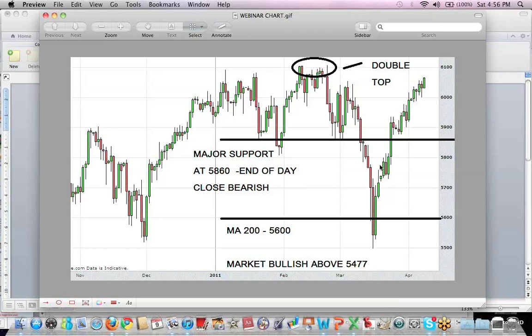And we can see on this particular chart that there was a nice rise from December. We had a bit of a correction in January, and then we made a double top in February. But when we declined in January, we actually found support at 5,860. At that point, that wasn't that relevant, but it did become relevant quite a few weeks later.